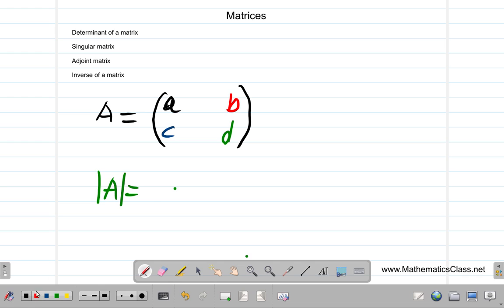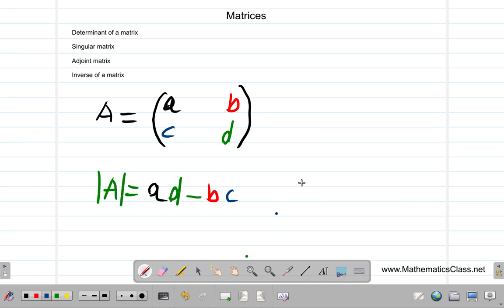So, how that works? It is A times D. You multiply the elements in the leading diagonals minus multiply the elements in the non-leading diagonals. This minus, let's put it in alphabetical order, minus B times C. So it's AD minus BC. Do you see that? That is the formula for calculating the determinant of the matrix. Alright.